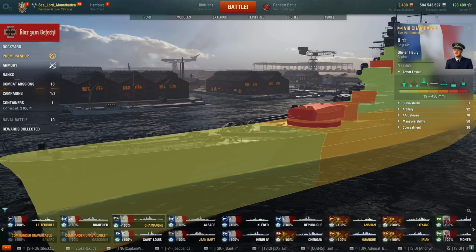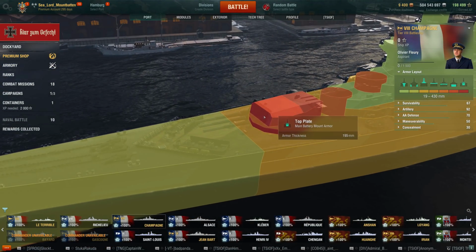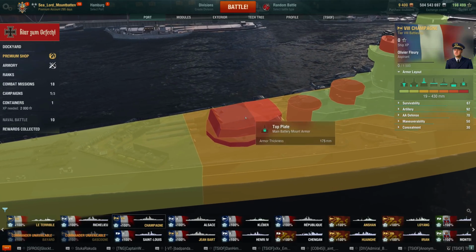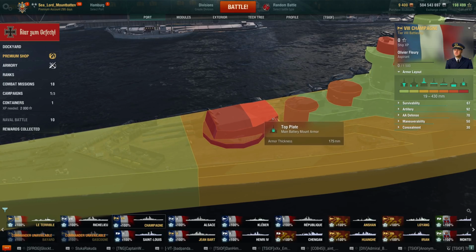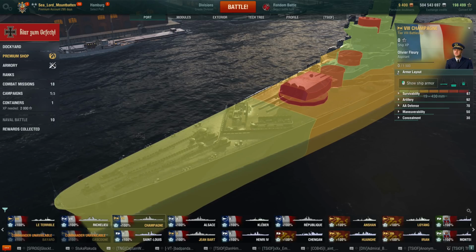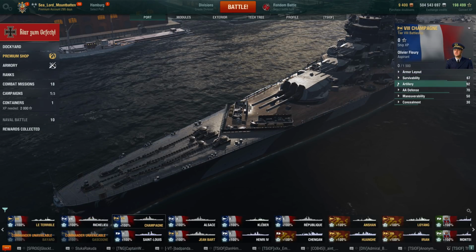How are her turrets armored? Because she only has 2 turrets, so 430 face, 300 side, 195 top plate, 175 rear top plate. So pretty well armored turrets, but again, you only have 6 guns and 2 turrets, so it's very French.